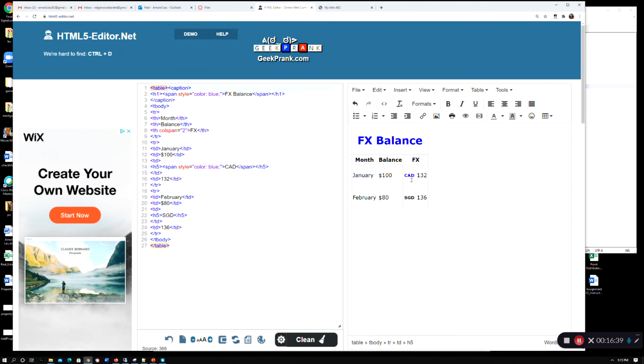So from my perspective, what you need to understand for the exam is just this overall structure, how to do the caption, how to do this header row here, and then how to populate each of these in here. Make sure you understand how to do this column span. And then it would be a good idea for you to understand how to quote unquote inject different formatting in here. In this case, like I said, I did the span and I just quote unquote injected and made it blue. If you understand how to do that, you're sitting pretty good. You understand other stuff too, like doing bold, doing italics, whatever, play around with it.